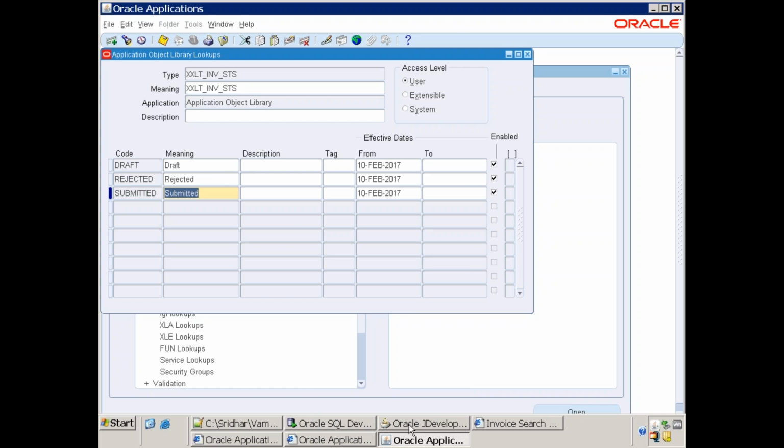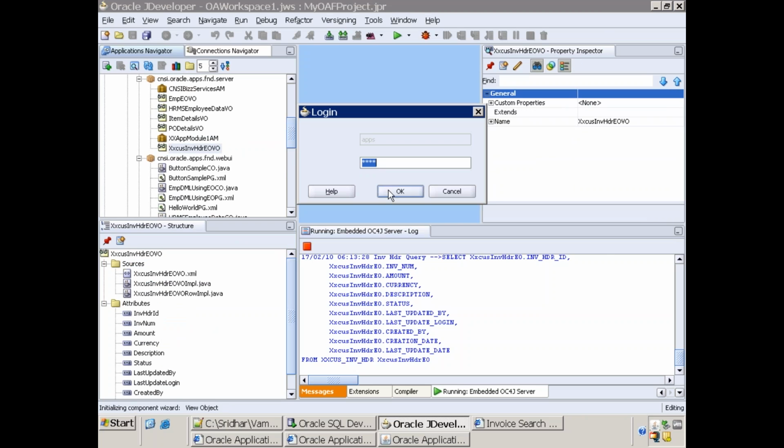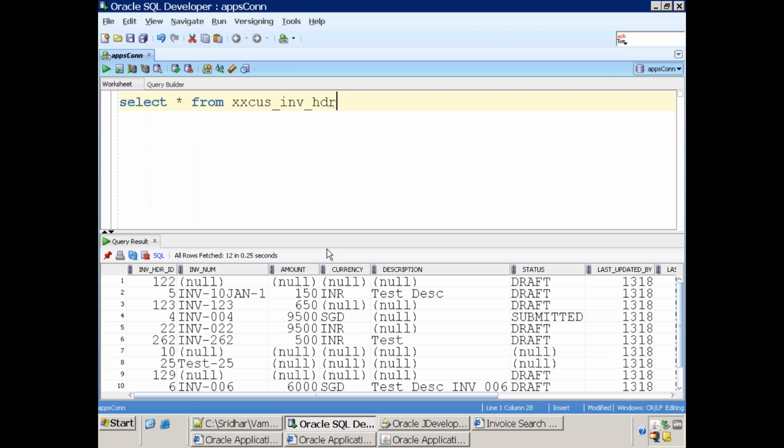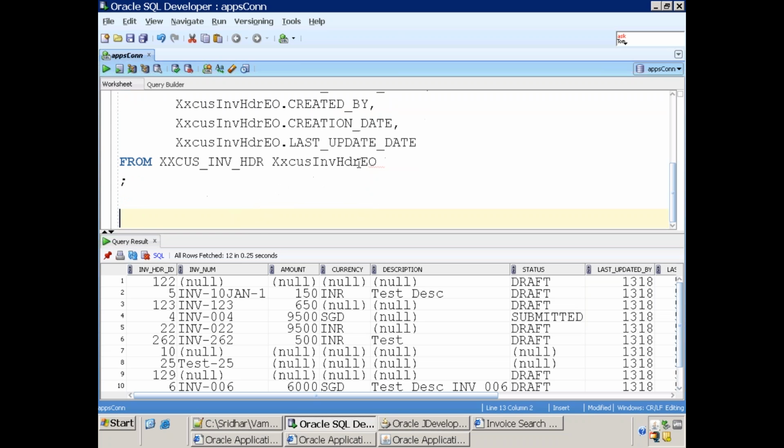Now, let us take the existing query for the invoice header first. So this is our existing query. And also now let us see this particular lookup query.